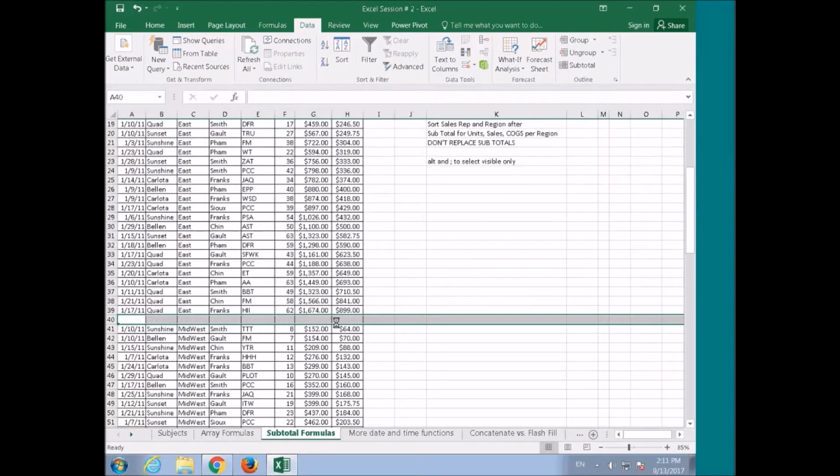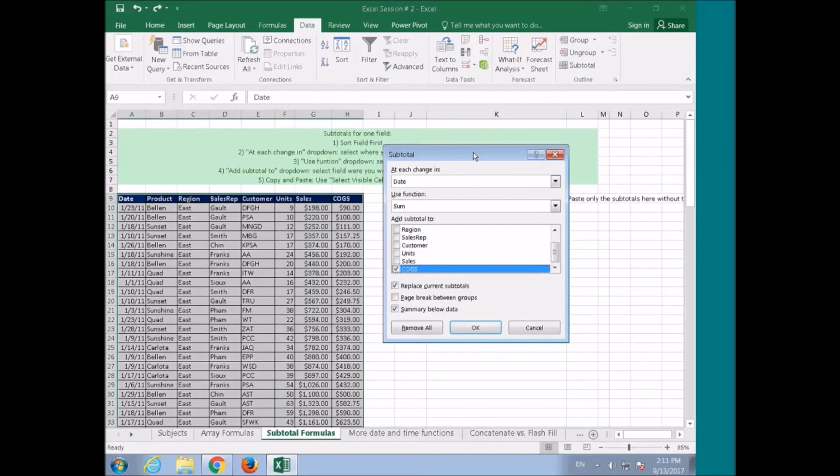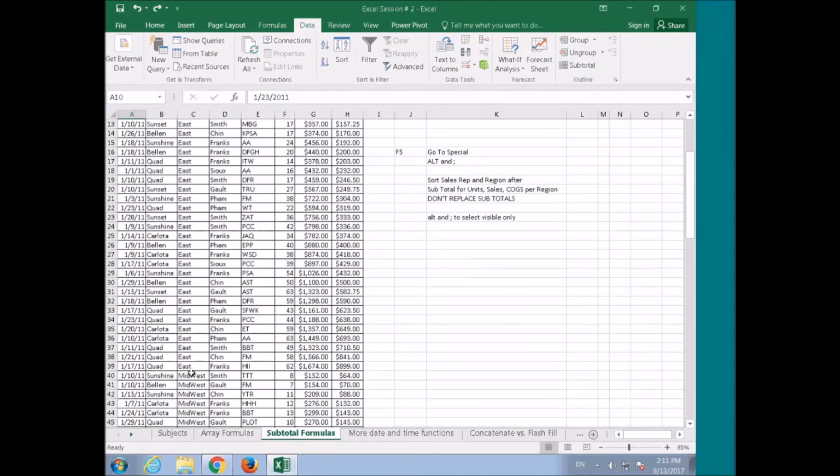Well, if I undo that, I actually have a feature in this system where basically when I'm in my table, if I go to the subtotal feature, it's going to ask me at each change in. So basically, if you look at the region, because I've sorted it, now it's the same, and if you cancel out of that, you see there's a change from east to midwest. So this is where, obviously, I would have the insertion of my function.